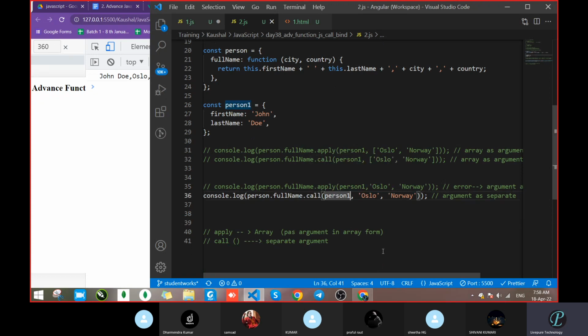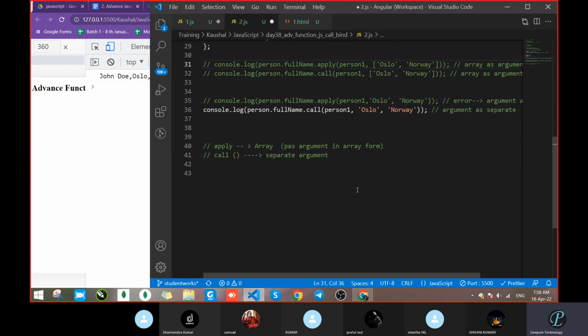Means what we observe here, you can write in note that the apply method, who will take the separate argument and who will take the different argument, means in the form of array. So call and apply both can take argument as array. Okay, call will take, wait, I will write here.